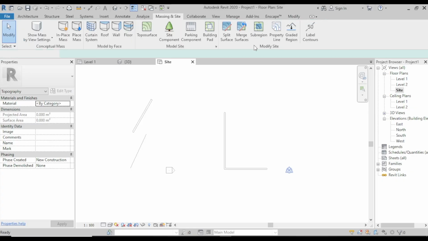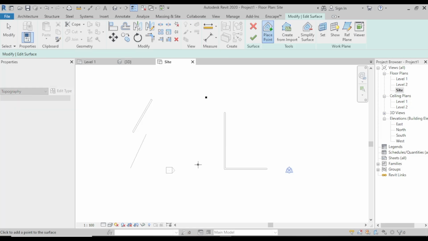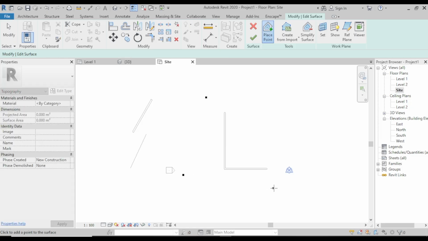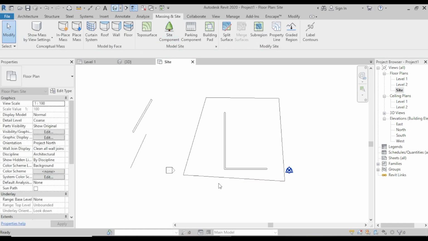Hold on, let's do that again. Okay, topo. Yep. If you click on 3D, you can see a site has been created.